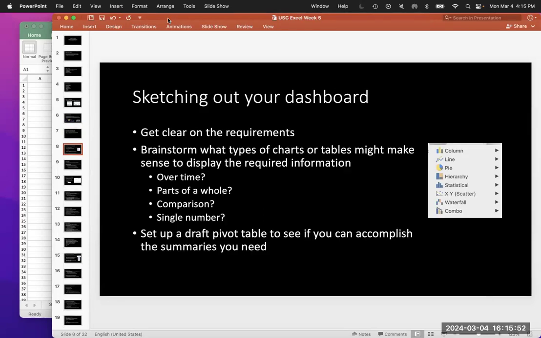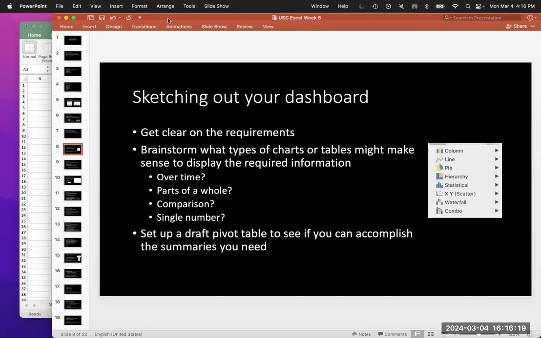Okay, actually getting into building your dashboard. The first thing I would always recommend is doing a sketch or an outline. This is very similar to any type of writing process. This is also similar to when we were learning formulas in our formula session earlier in this series. We were doing more complicated formulas. We started combining some of them, but you always want to start with doing each formula in its own column, just to make sure you get it working, you understand what's going on.